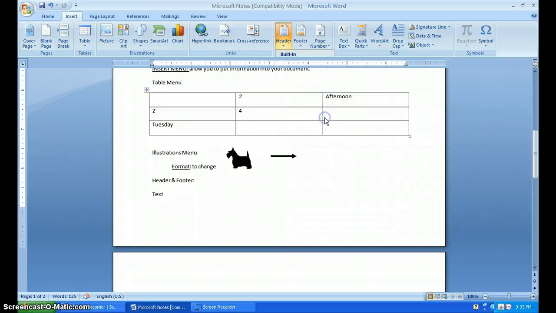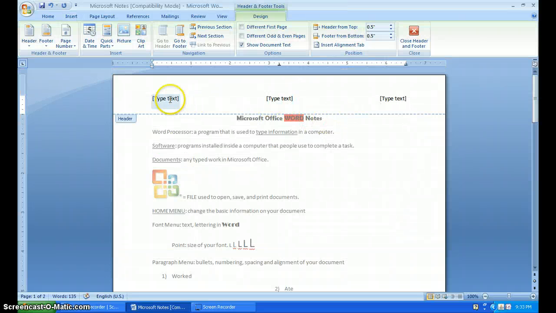Let's say I choose that one. Right here I could put page 1. There you go, that's the header. So then I could close it.